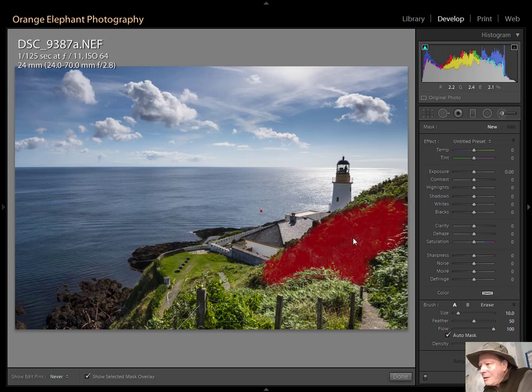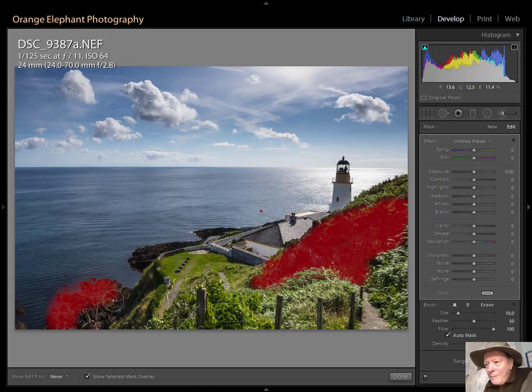So we're just going to do a little bit of work just to cover the rocks down there. It's a little bit there, maybe down there. By using the central mouse wheel, we can change the size of the adjustment brush very easily, so we can more directly make it affect the particular part of the image we want.